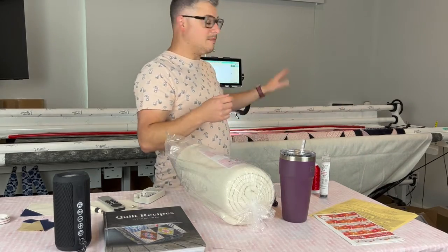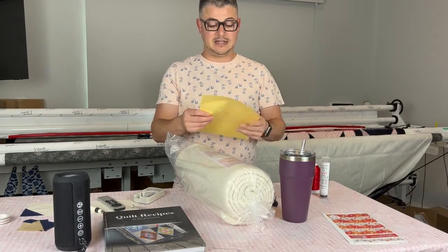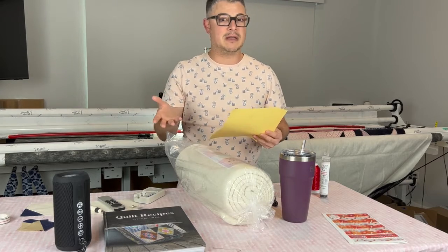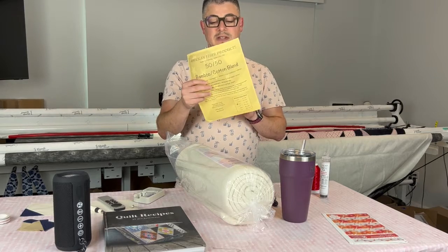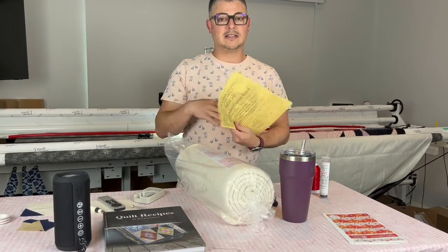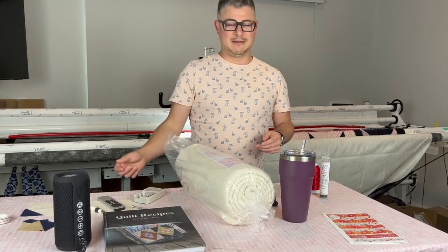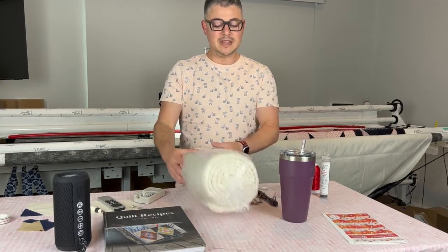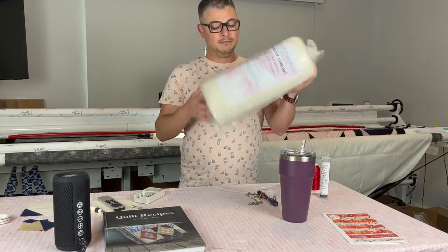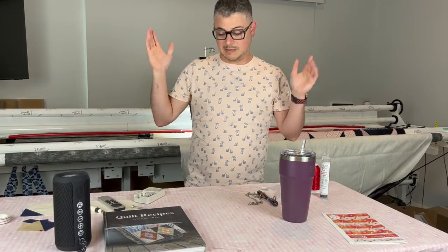Today, I have mine loaded up. I'm using a 50-50 blend batting from American Fiber Products. You can find them at loftsupply.com. This is the 50-50 bamboo cotton. I haven't stitched with it. I thought I'd give it a try. They're awesome. They're out of the Houston area. They do some different types. This is an 80-20. You know my favorite, 80-20. I'll give it a try too, but I was like, hey, why not try some bamboo? People ask me about it.